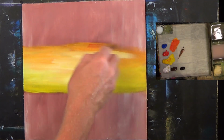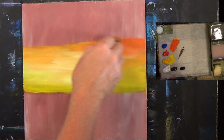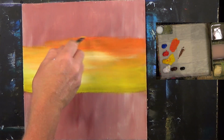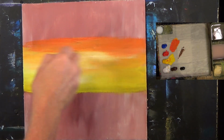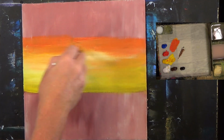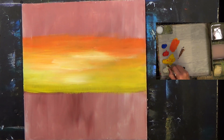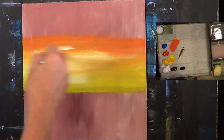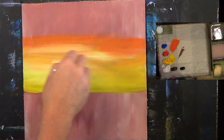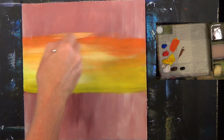The other thing I don't recommend you do is use a plate. Some people use ceramic plates and things, and what that does is just encourages the paint to dry out faster. So, you know, if you want to use a plate, then be just mindful that the paints will dry pretty rapid, and if you don't want them to do that, then obviously don't use the plate. Otherwise you'd be in serious trouble, and you wonder why your paints are drying, and they get tacky. They get like a stickiness to them.